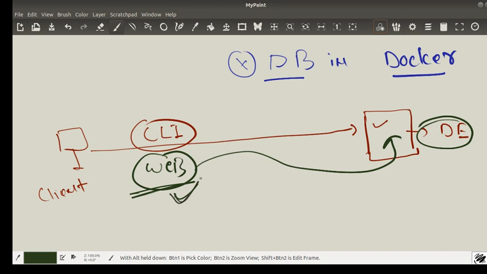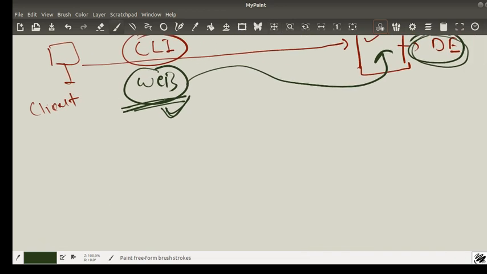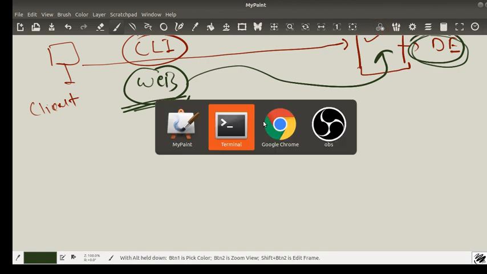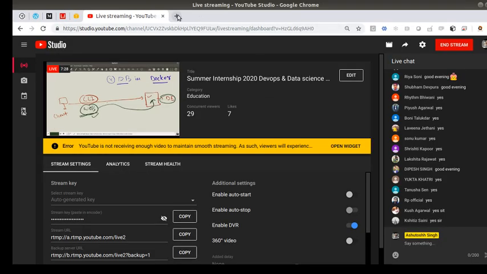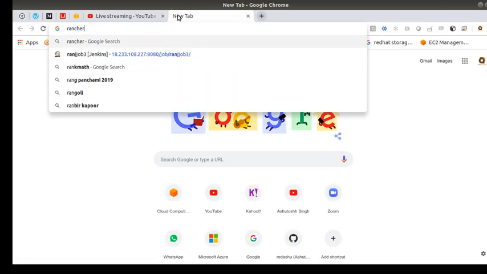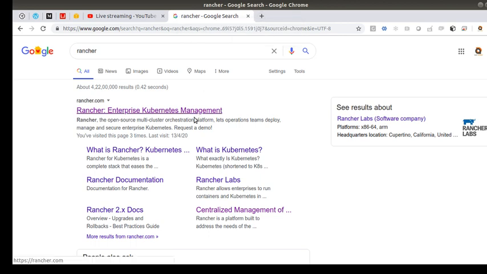So that will be a project for you, but there are some tools in the market that are designed to connect Docker engine by web UI. Okay, and the tools in the market are very popular. Let's say the one we call Rancher. So Rancher is a very fast growing organization that is actually working in a containerization way. So if I just type Rancher here, it's the most amazing company.